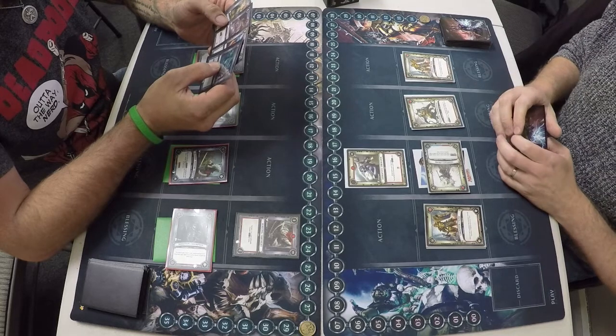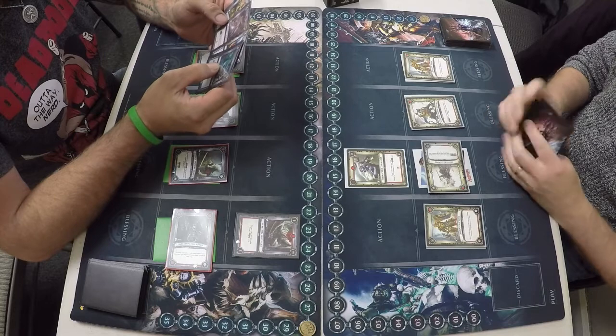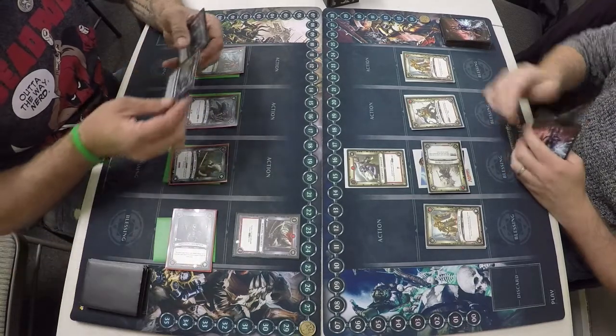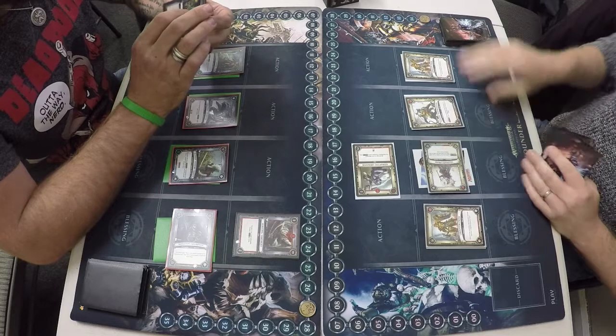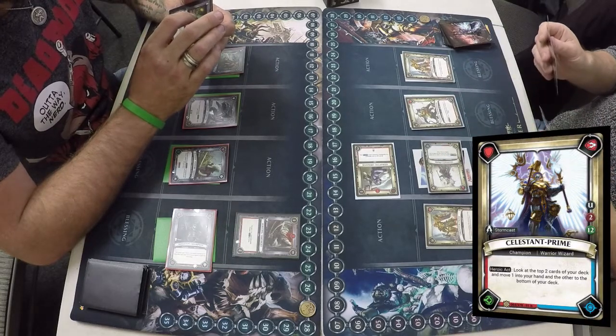So his Feasting Vargeist is going to gain him health for the first 2 corners and then give him card draw on its third. Second action is passed, so he gets to draw a card. There we go. Back to 27 for Mike. Celestant Prime, Heroic Act. Let's see what we can draw.